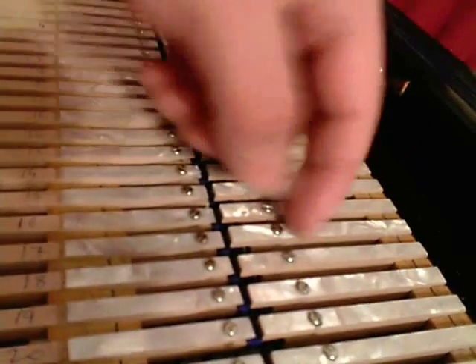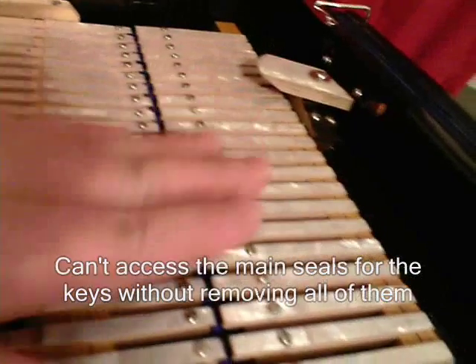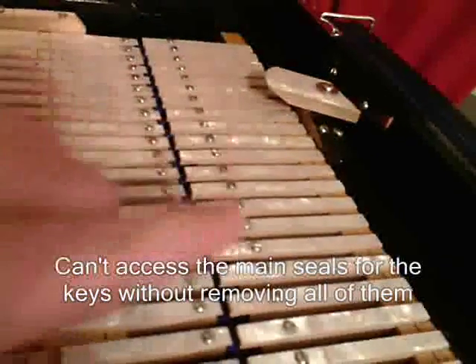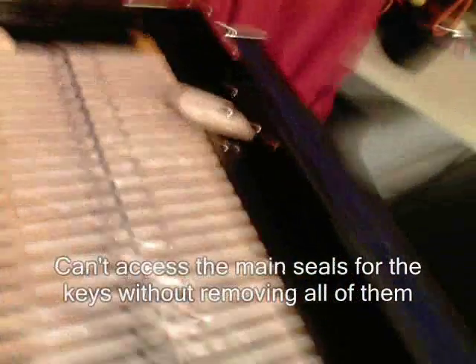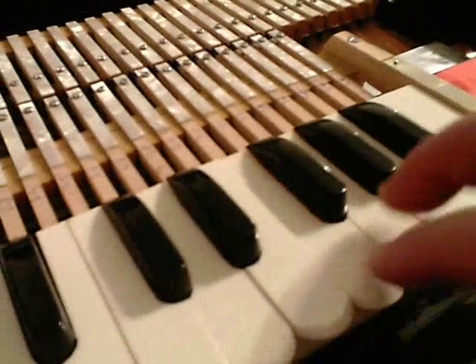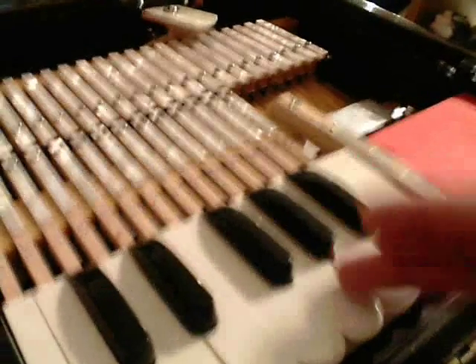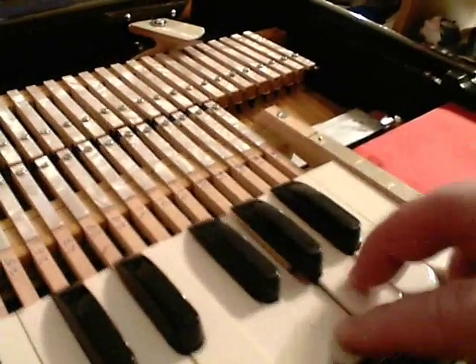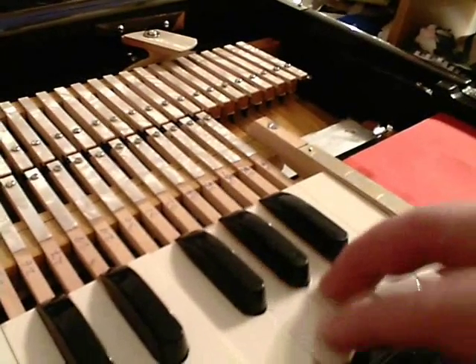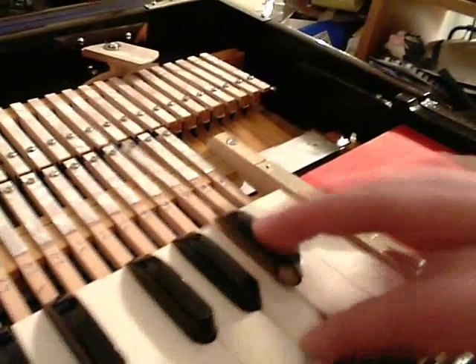That's the other set of reeds — the main set. It's actually a mechanism where it sandwiches this one, and there's also a separate wooden coupler system in there that makes it hard to get to. I pulled the keys out and checked them. One of the problems this had — even being brand new — was that these keys were sticking. So I filed and sanded the sides of them, leaving a little bit of contact so they can wear in. Those keys are now fixed.